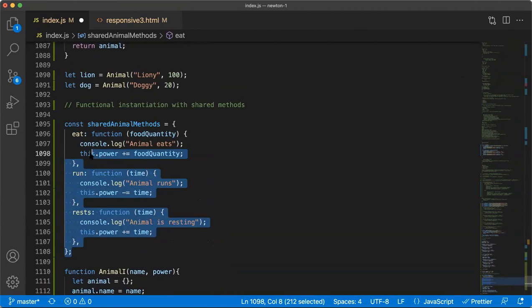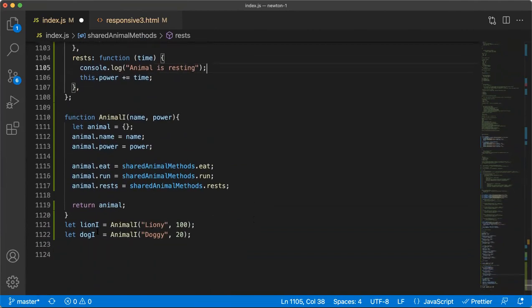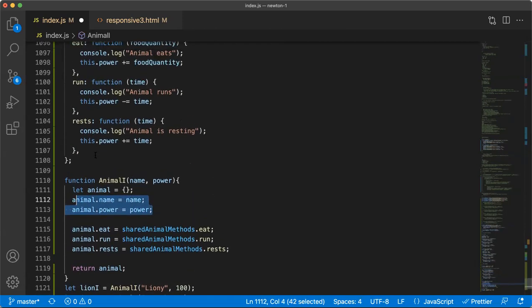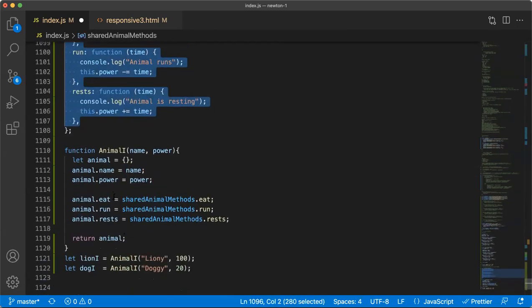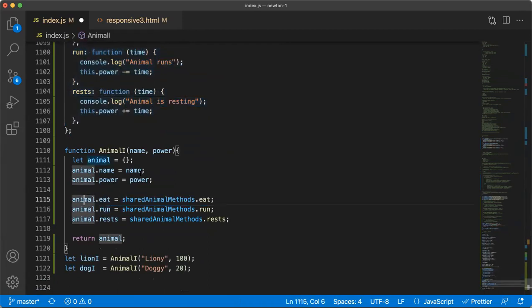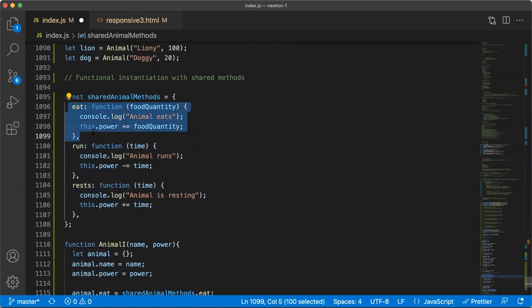One, we have solved a lot of memory wastage, and we have made the animal object smaller. How have we made it smaller? Because it will have these two properties, and the other properties are going to lie here. Of course, you can call them by saying animal.eat, but we know that it's going to refer to shared animal methods' method. Done?